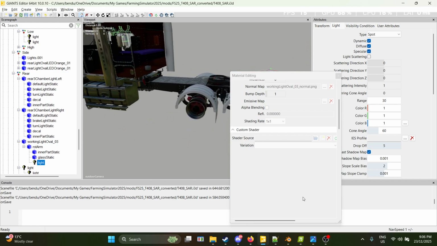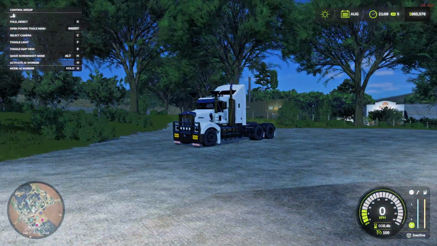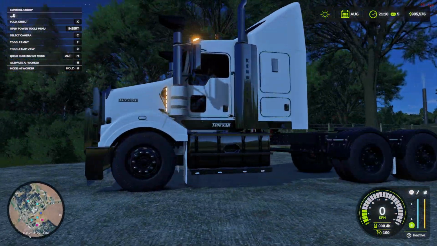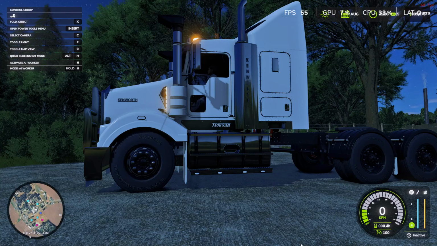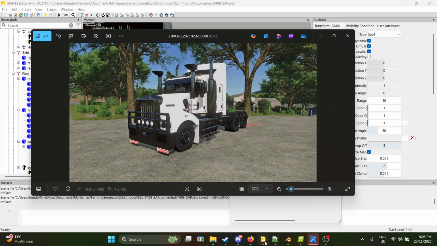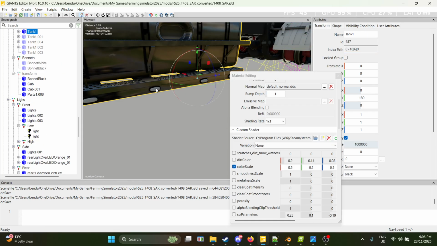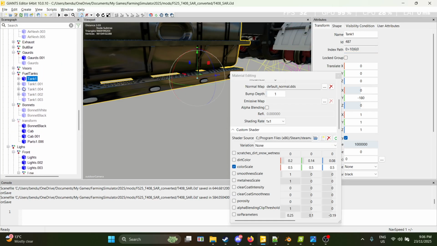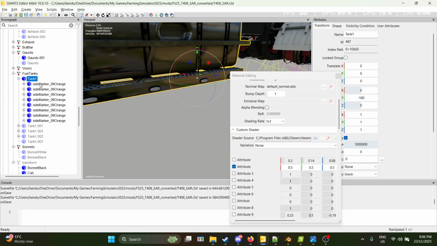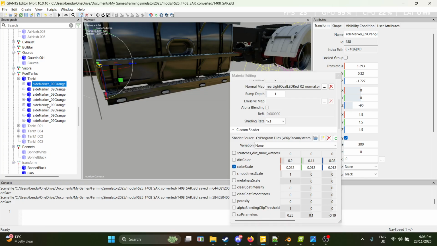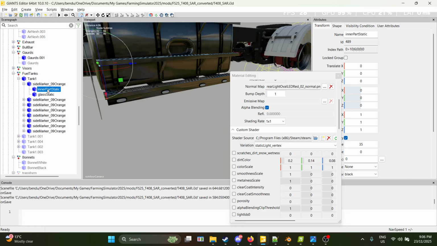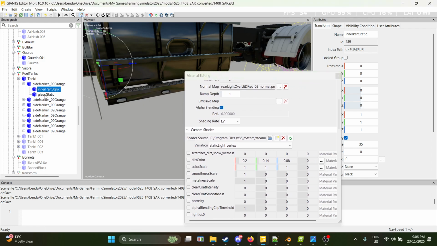Now, I think the only things that weren't working were the lights on the tank. So let's try and find those. I'll see if I can get them happening for you in this video. So what we'll do... Oh yeah, there's lots of different tanks, so this could take a while. Right. That's okay, at least I can show you. Normally, this is how difficult it is, all the time.